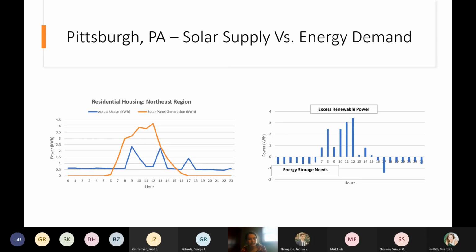As can be seen in the graph, there are times when the solar panel generation exceeds the power usage of the home. During these times, energy could be stored using our system and then pulled back out to cover the nighttime hours when the sun isn't shining and more power is being used than is produced. The tank size for this case ended up being 475 gallons, which, to give perspective, is about twice the size of your hot water tank at home and could be buried underground for convenience.